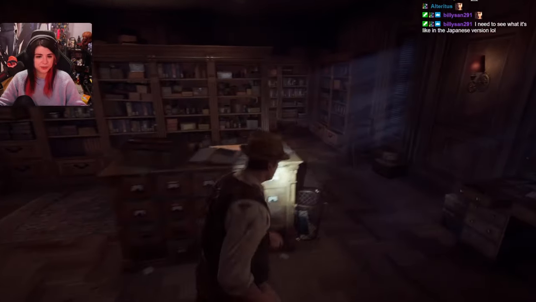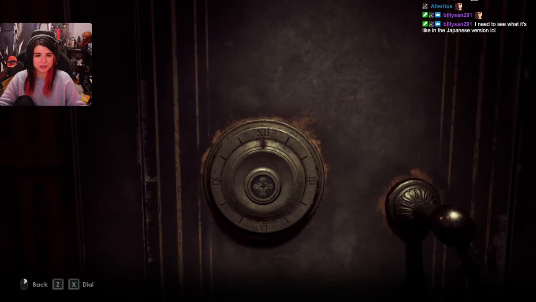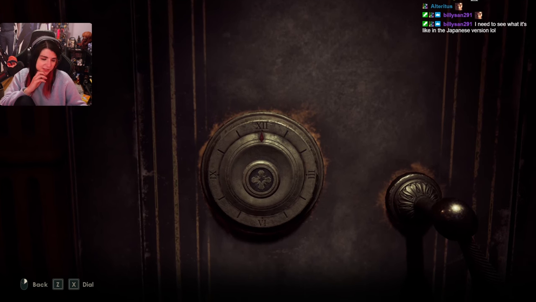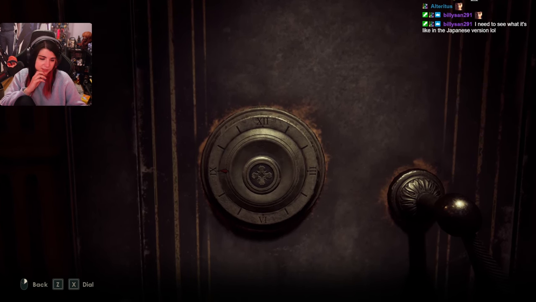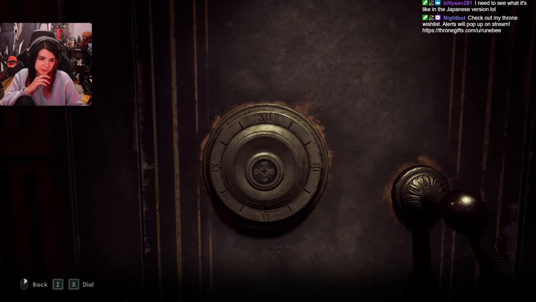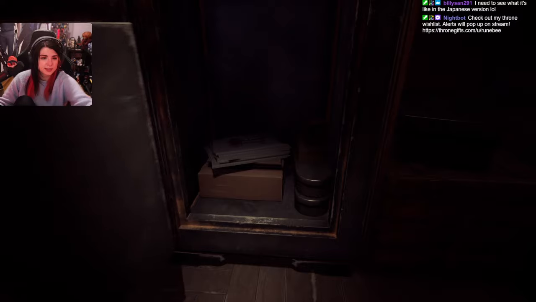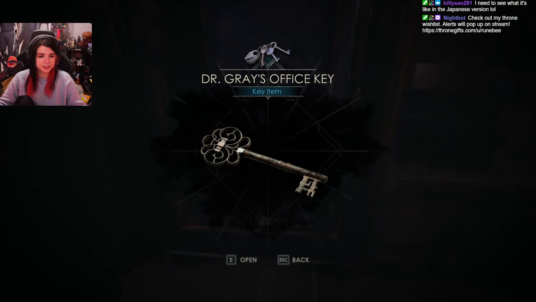Jeremy didn't have it. It was just some note. Oh yeah, we should see what it's like in the Japanese version. I don't remember. Okay. 9-1. You know, does it matter what direction it is? It worked. It worked! Another key! Dr. Gray's office!